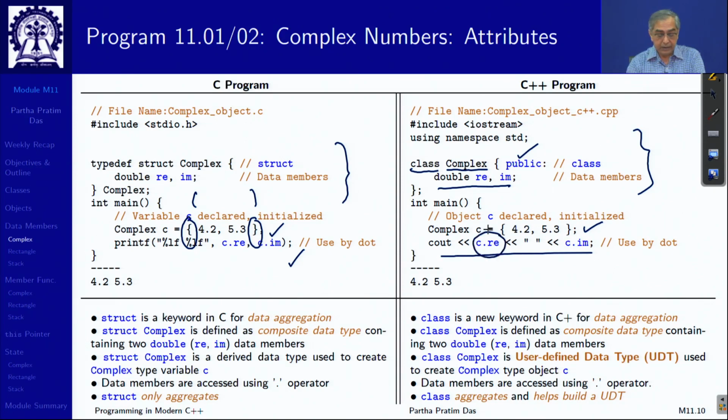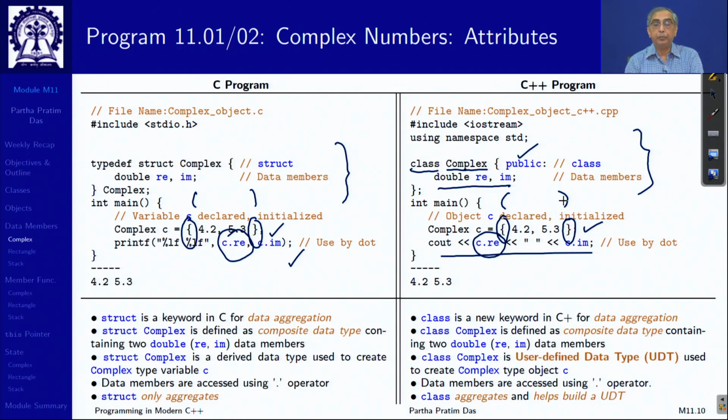You can see the components are written in the same manner as you did in the case of structure. Again, the point to note is that this style of initialization will not work in C++ 98 or 03. So, if you are using C++ 98 or 03, use the parenthesis in place of this.